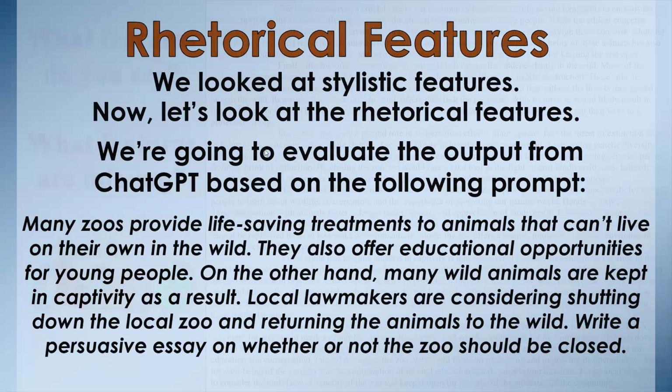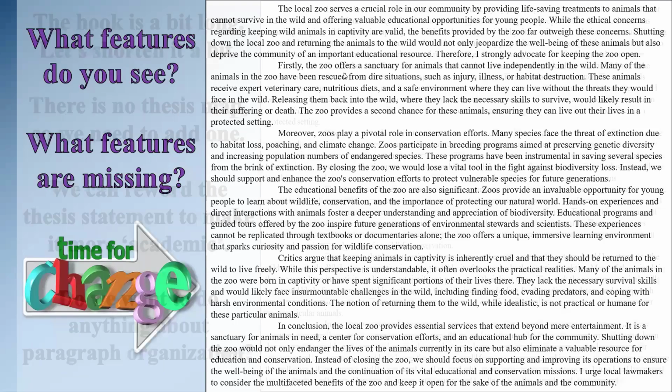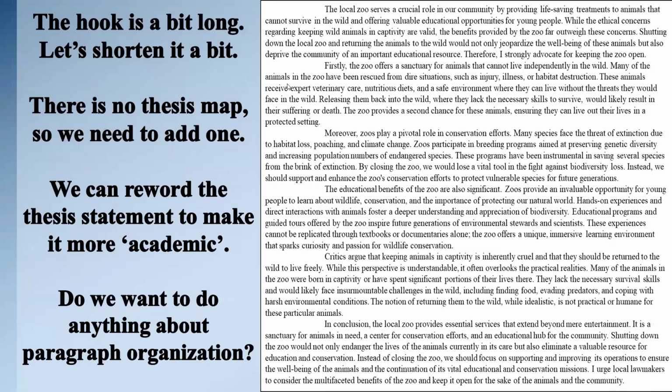So this is the output here that I've gotten. Now I need to check for the rhetorical features and those that are missing. So I'm going to go here. The first thing I notice is that the hook is a bit too long. Remember, the hook is the first sentence that's designed to get the reader's attention.